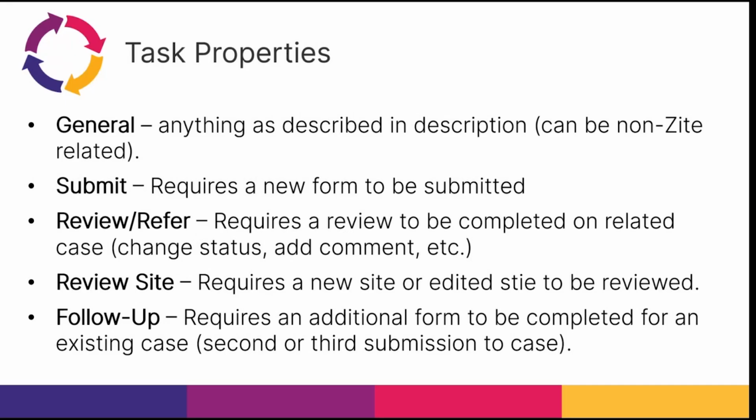There's different types of tasks, and I think they're worthwhile going through because, as I said, some of them are manually created, some of them are automatically created. A general task type means it really can be anything. The only rule for a general task is that it has to have a description. So this example of needing to refill fuel for the generator, that would be a good example of just a general task. And it generally implies something that's not Zeit related. Because for example, if we want the user to do something in Zeit, we have other task types that are more specific that kind of describe that.